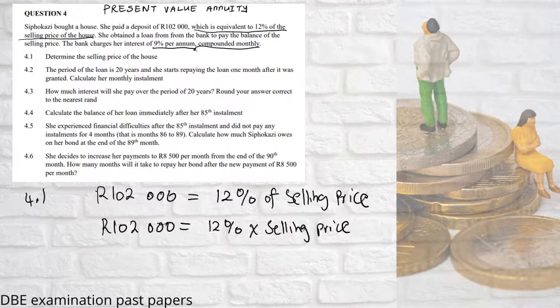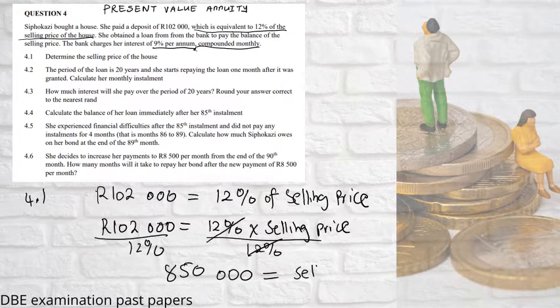So in order to get the selling price, very simple, just divide by 12% on both sides. Then this cancels this. Say 102 divided by 12%. It's going to give you 850,000 rands as the selling price of the house. So that's the answer. Very simple. Maybe you might find they gave it three marks or 2 marks. So they just say 102,000 forms part of the 12% of the selling price, then divide by 12% on both sides. You solve for the selling price of the house.